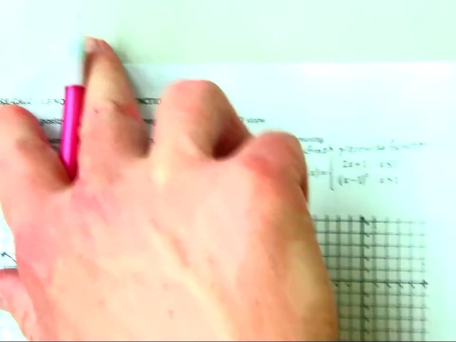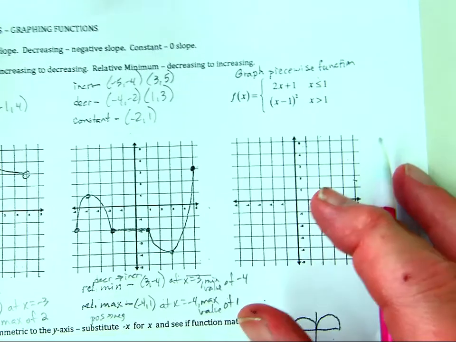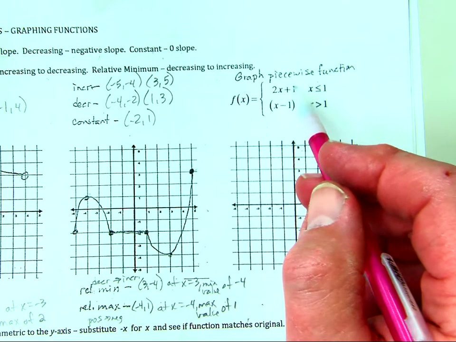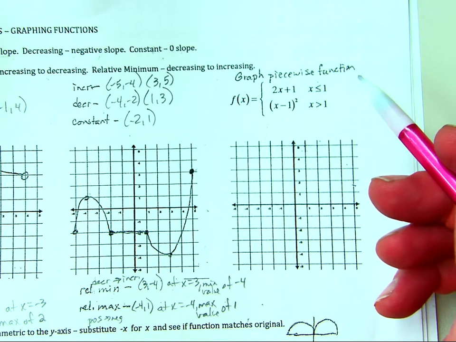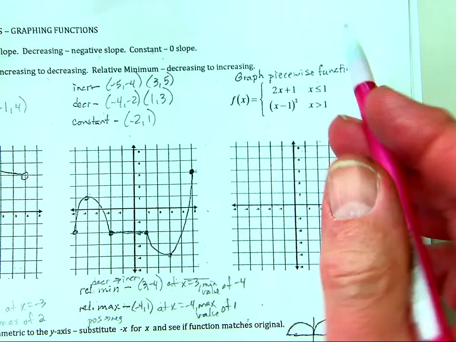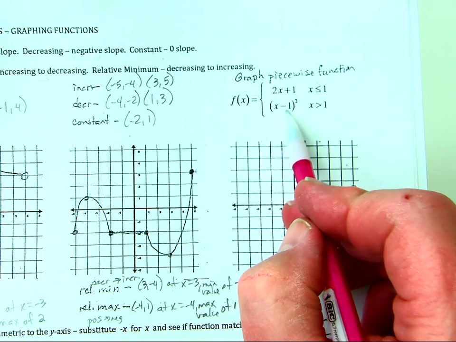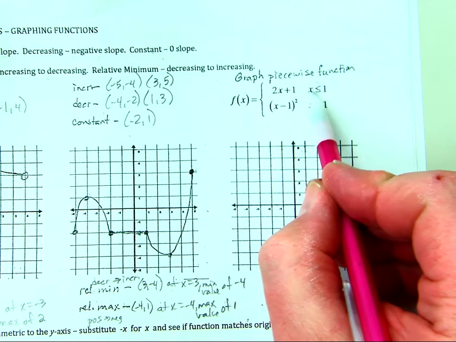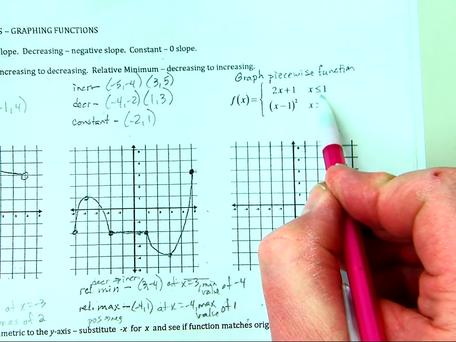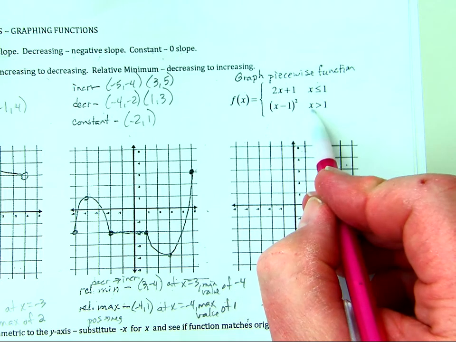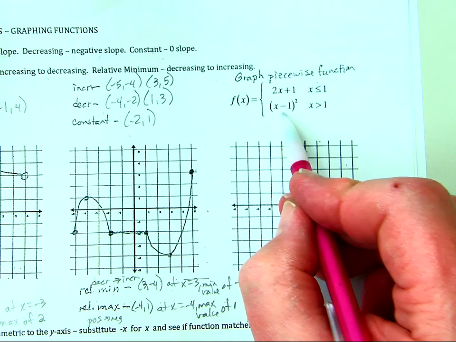Now the next thing is here, graphing a piecewise function. You probably haven't seen a lot of piecewise functions, but they occur a lot in real life. A piecewise function, it's called that because it's in more than one piece. You usually see 2 pieces like this one, it could be 3. Now what happens is there's 2 different functions on this one, and they each have their own domain. So what this means is whenever you have any x values that are less than or equal to 1, you use this part of the function. When you have any x values that are greater than 1, you use this part.